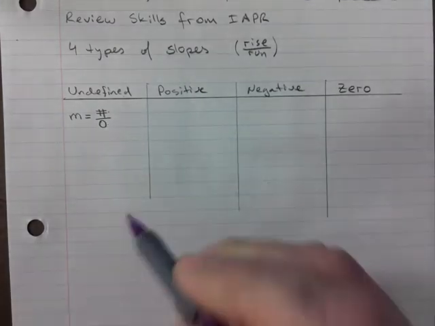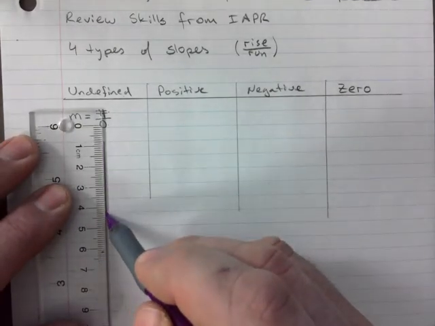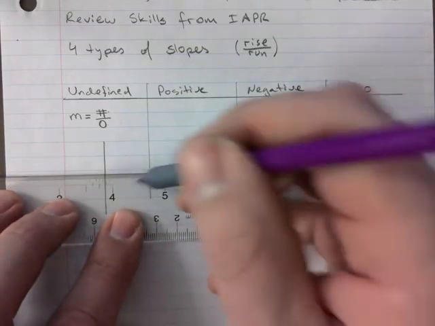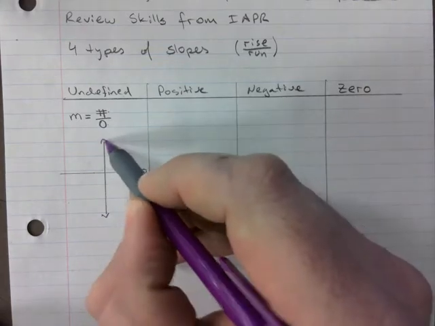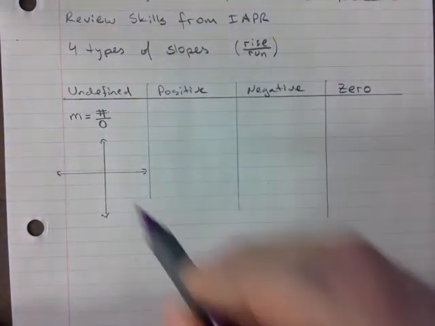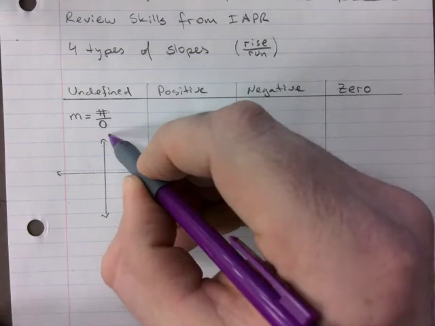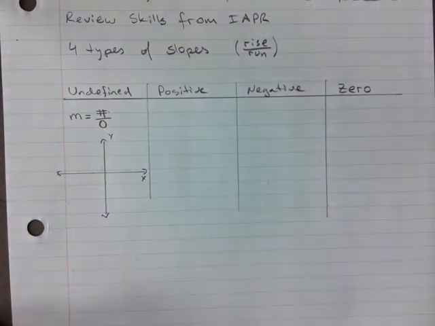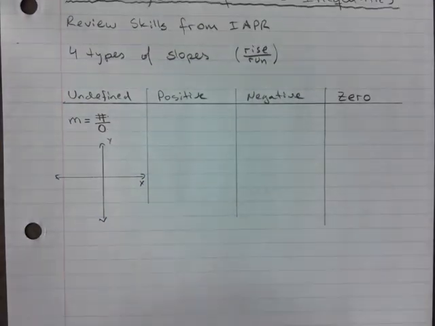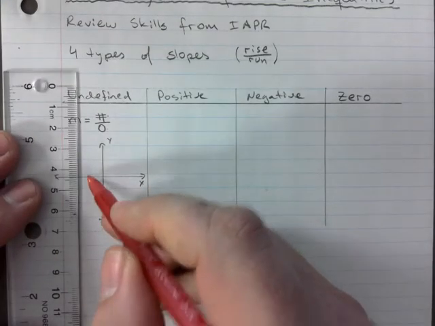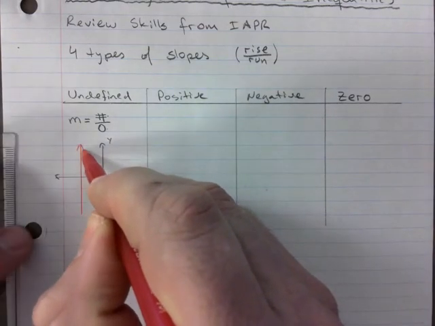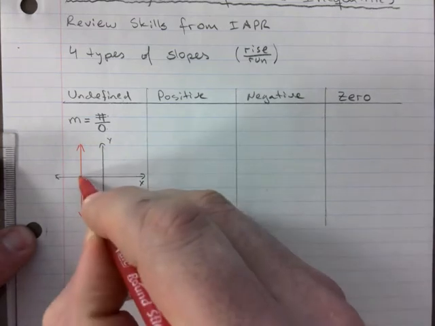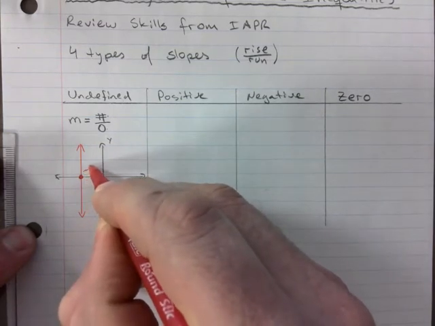And here is my grid. I'm just going to make a small X and Y axis here, nothing fancy. I'm going to be very picky with arrowheads on your axes, X and Y if it's not something else. In this particular case, we're going to make a vertical line that goes through, let's say this is -2.